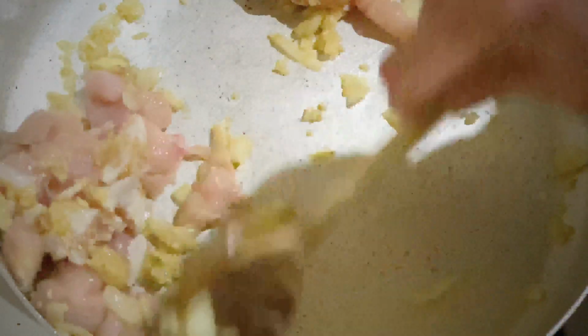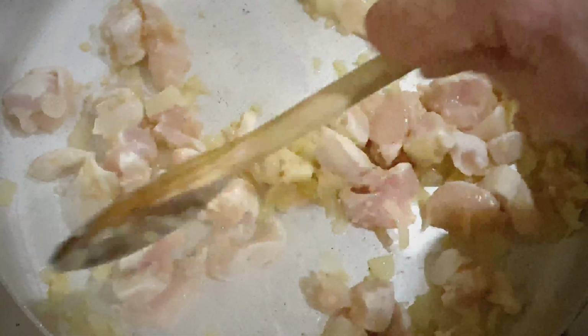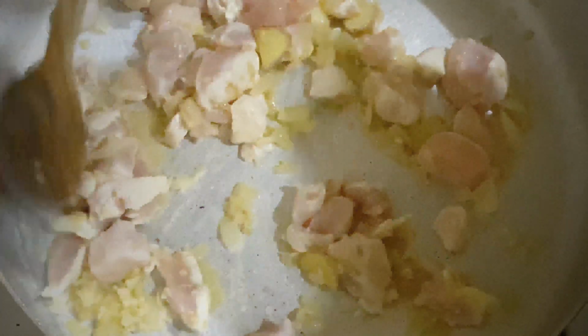And the beauty about this is that you don't really need that much meat, really. So 313 grams of chicken pieces, diced chicken, that's what's in there. Yes, it's been measured out.